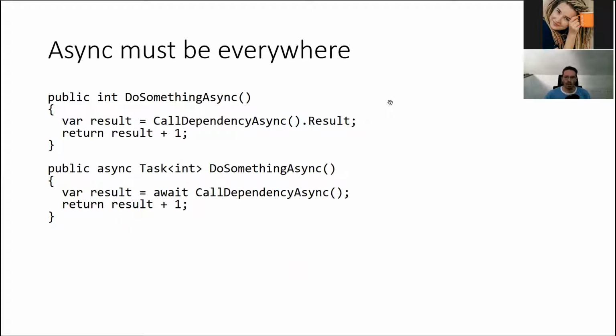So that means that async must be basically everywhere. You cannot stop somewhere in the middle and say, okay, it will be asynchronous from this point below, and it will be synchronous from this point up. Why? Well, you might say, my library is fully asynchronous, but I want to provide some helper methods, some easier methods for my users to call.